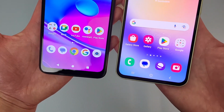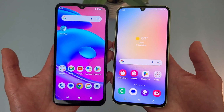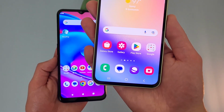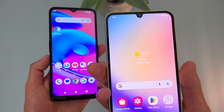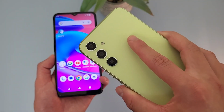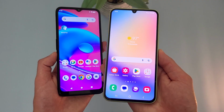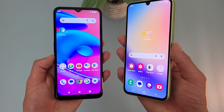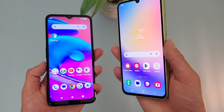With the A34 5G, the image quality on the display is quite a bit better. So if you're consuming a lot of content, especially stuff like videos for example, you will get a much better experience here. It also has a better camera that can not only record 4K videos, but also takes better pictures and has an ultra-wide camera. It has significantly better performance, better fast charging, a newer software with better software support. It does have NFC, and in general, the phone just looks and feels quite a bit more premium.